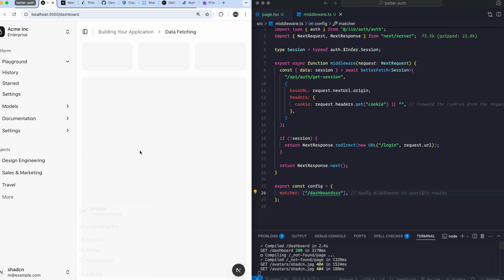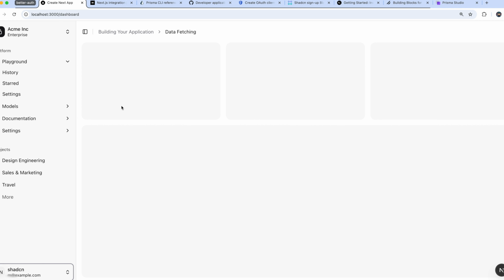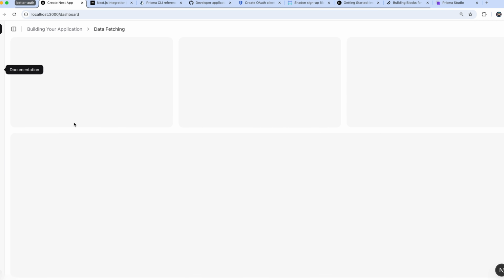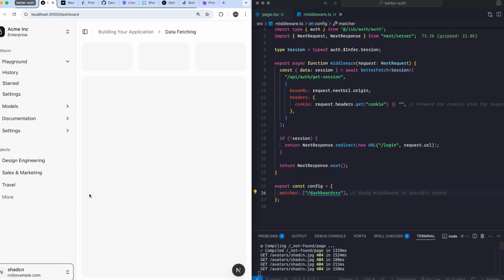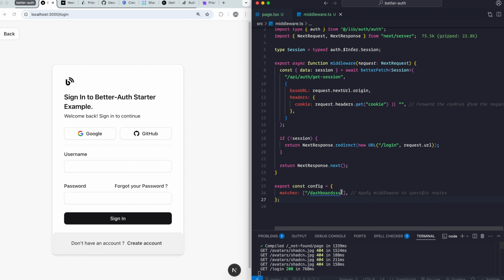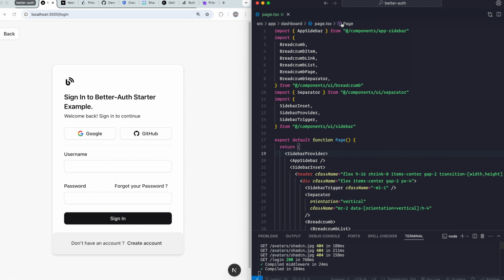So we have this nice little dashboard. Let me make it bigger. This has a kind of drawer like setup here. And that's how easy it is to work with sidebar with Shadcn UI. So this information that we are going to have in our user nav needs to change, right? Okay, step by step. Let's again protect our page, which is going to be dashboard, through our middleware. We might have to come back later.